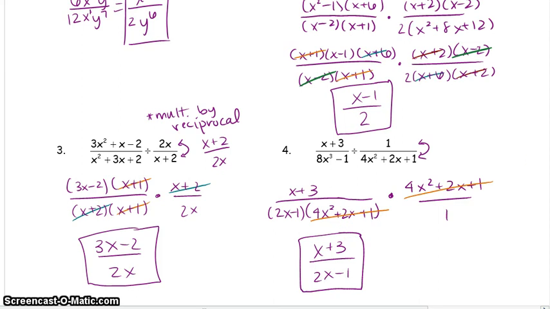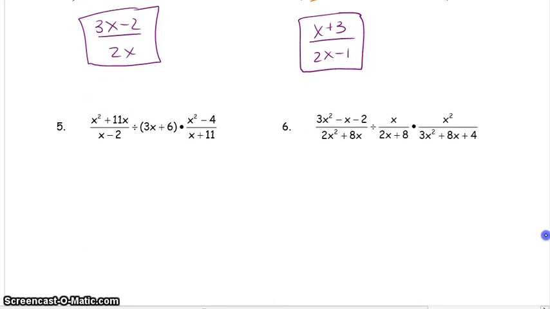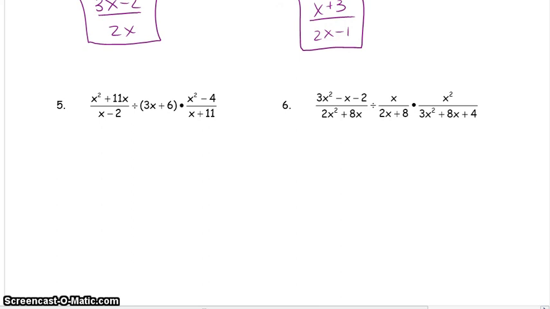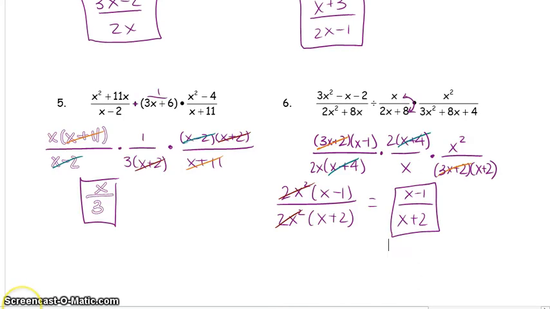Okay, now what I want you to do for these last two is try these on your own and then compare with what I have. So pause the video and try it out. Okay, so this is what we should have, x over 3 for the first one and x minus 1 over x plus 2. So remember, you have to flip your fraction here because that was a divide.